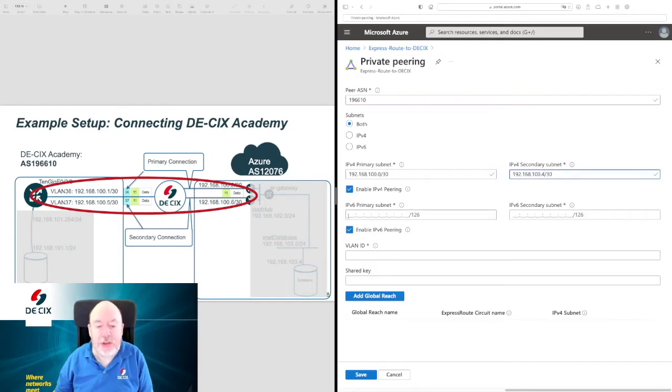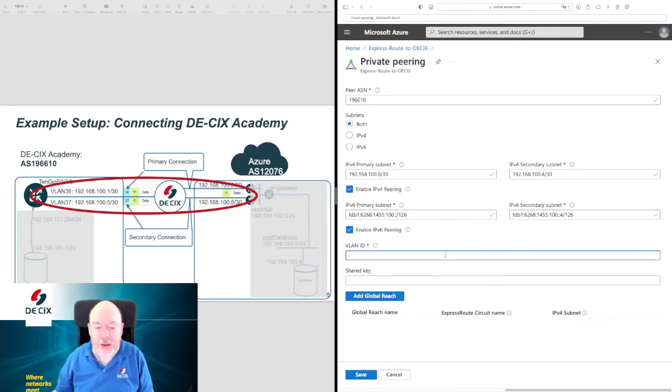I'm also using what IPv6 calls unique local addresses, which also are private IP addresses. And I'm using a /126, which is actually the same size as the corresponding IPv4 address. So two /126s for IPv6 and two /30s for IPv4 are needed, and you can very well use private IP addresses here.